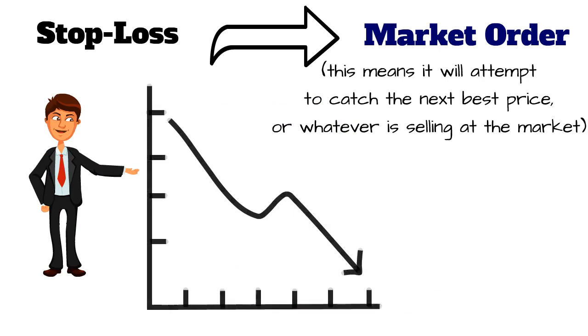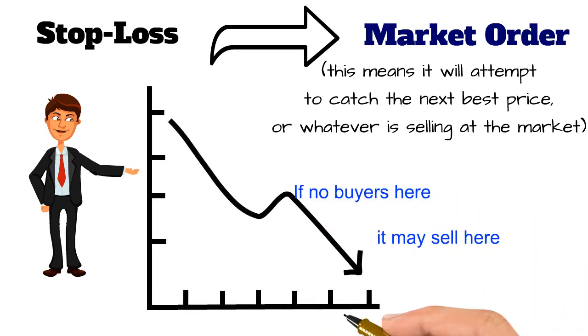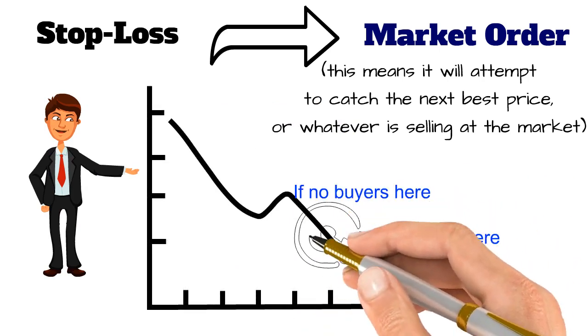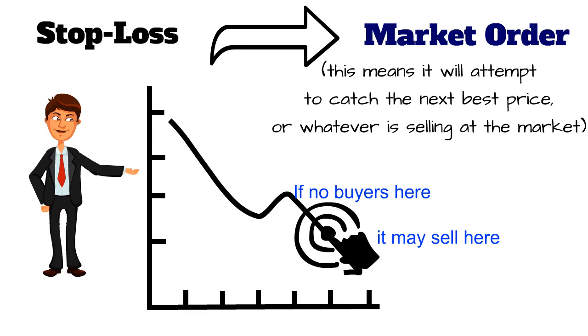So if you wanted to sell at $80 a share, but you couldn't meet enough buyers at $80 a share and the next buyers were at $79 a share based on the bid and ask prices, you would go lower. You could also go higher. The main thing to take away is it becomes a market order.